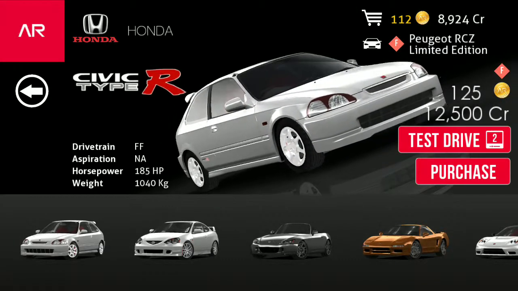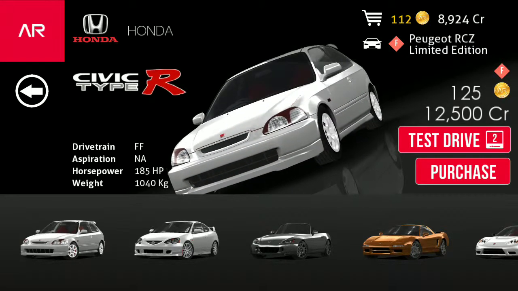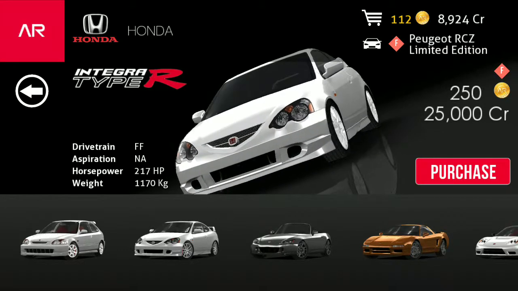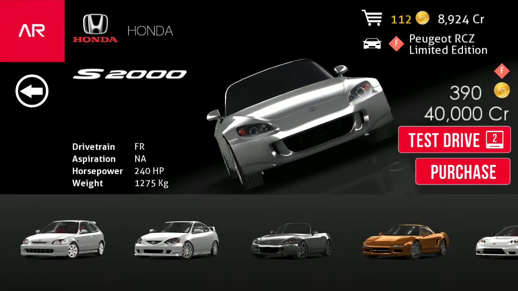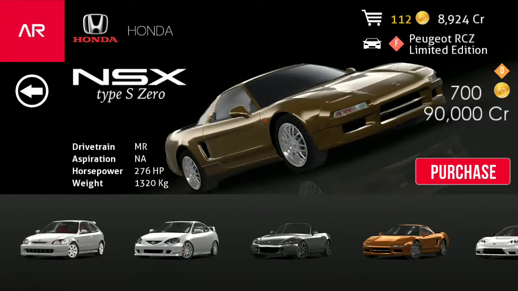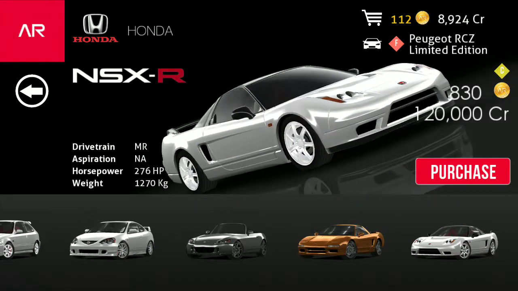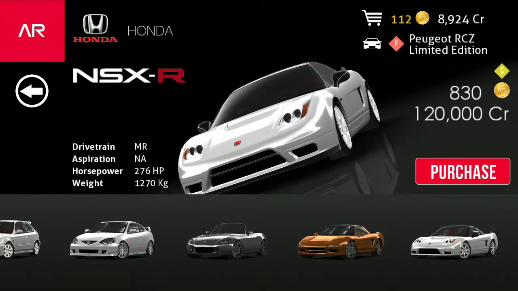Let's go back, move to the Honda guys. There you go, the Civic Type R, the EK version. The Integra Type R, the sedan version, which is distributed in the Asian countries. The S2000, a very good high revving car. Then comes the NSX S Type 0. This is the first version of the NSX, I believe, with the flip lights. And the final version is the NSX R, which came out in 2003, and that costs about 120,000 credits inside the game.